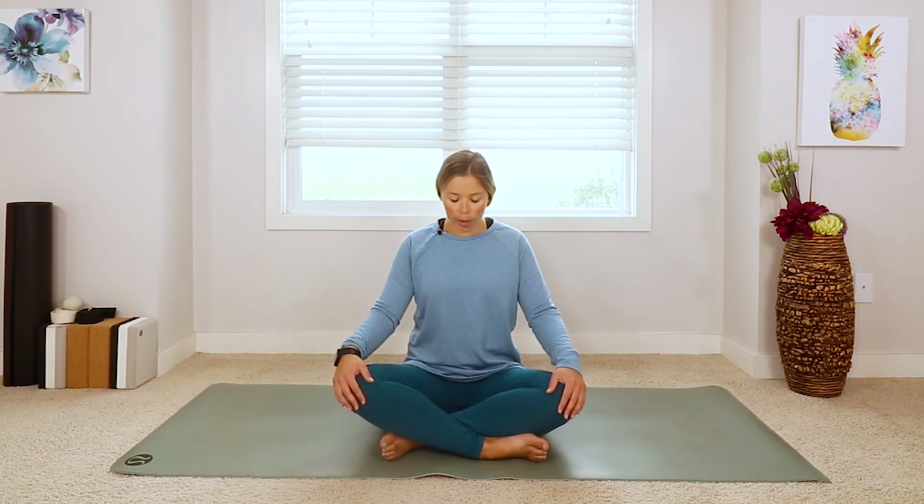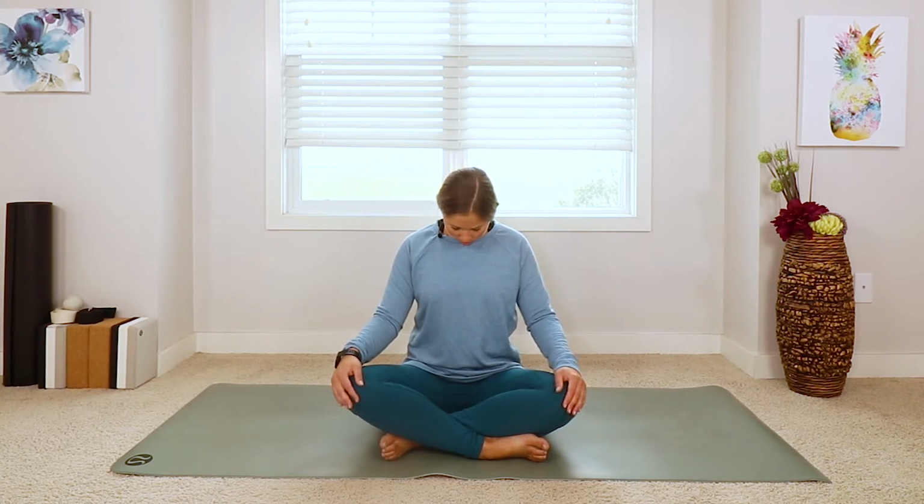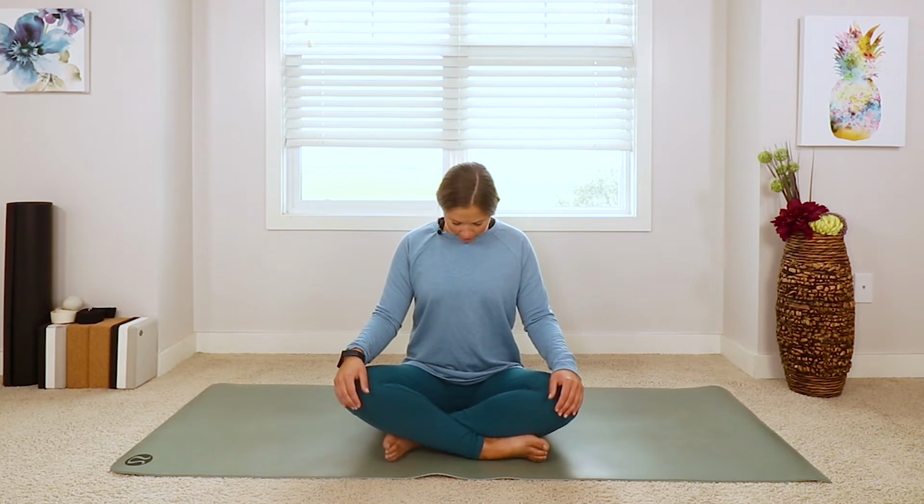Awesome, you guys. So we're gonna let the chin fall all the way down towards the collarbone, creating some length through the back of the neck. Let the head hang heavy and just find the breath. And even though we're letting our head be nice and heavy, with each inhale you take, just sit up a little bit taller and exhale, soften through the shoulders, soften through the neck.